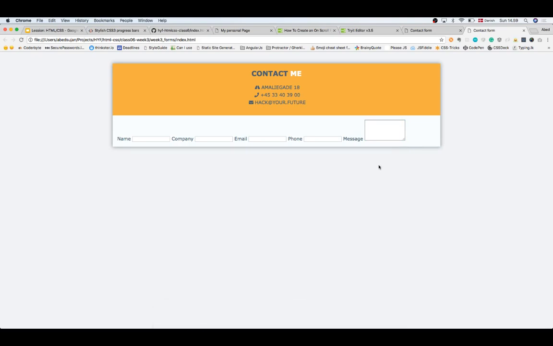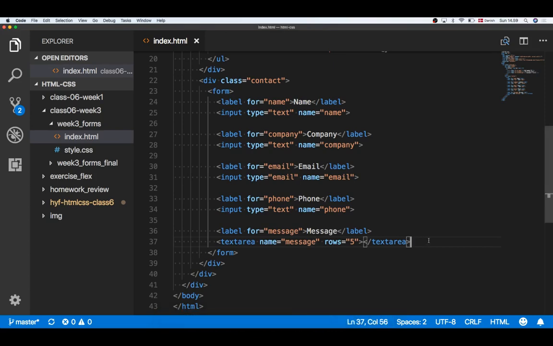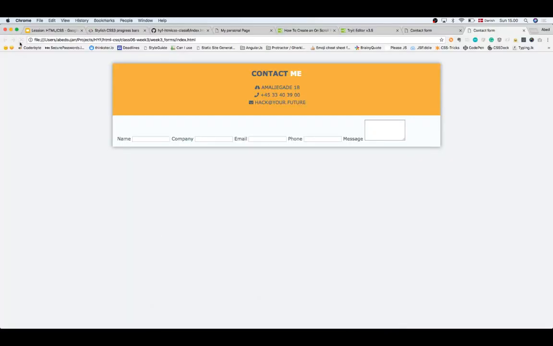And so this form has all the fields that we want, and the last thing that the form needs is a button, to click on and submit your information. That one we already saw. You used it in your tasks a lot, so that's button, and I'll just call it submit. So that should be it for our HTML page.